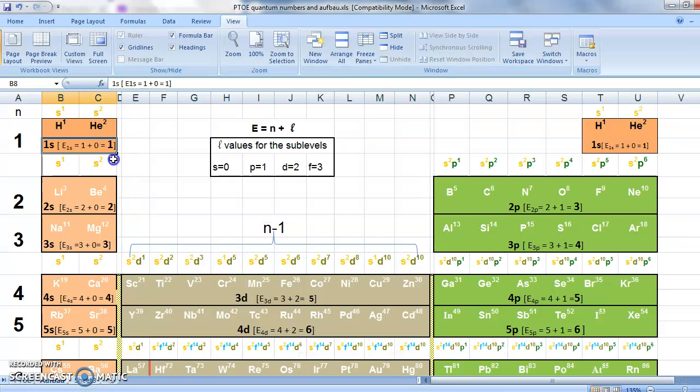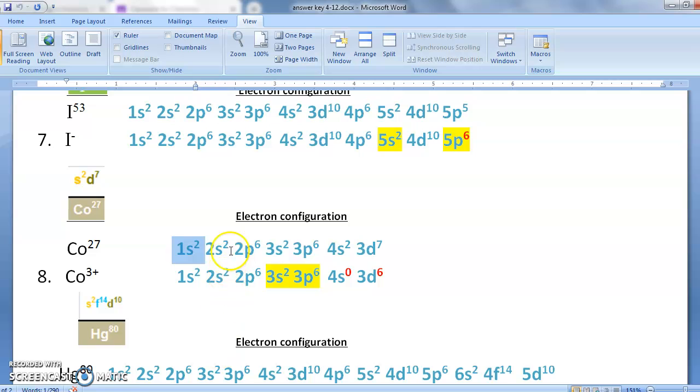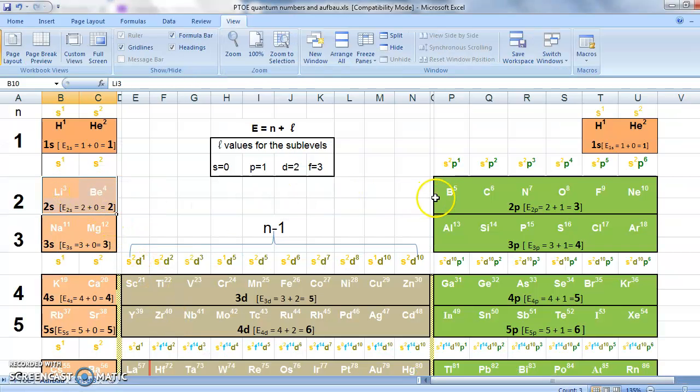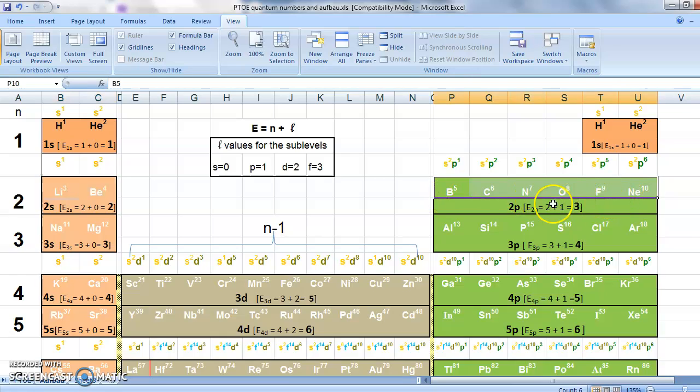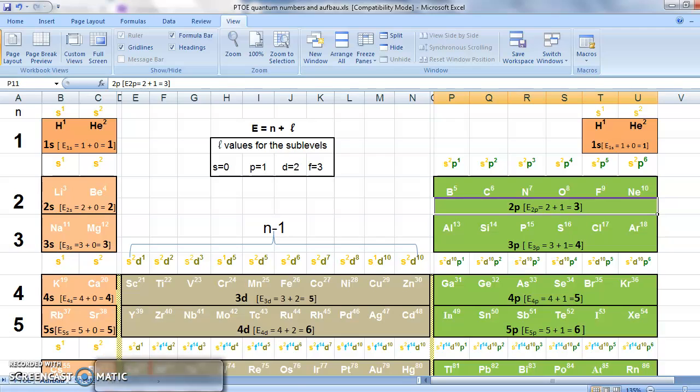Now we go to the next one, the next level down. This is still the 1s2. Right here's the next level down. There's the 2s. There's 2 elements there. So we'll go 2s2. We continue to follow the numbers. 3, 4 takes us to 5 through 10. That's 6 elements. The number there is 2p. So it's 2p6.